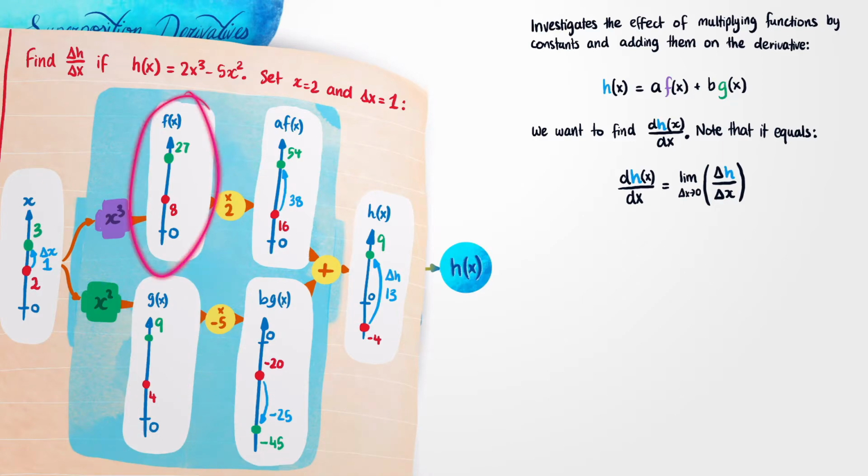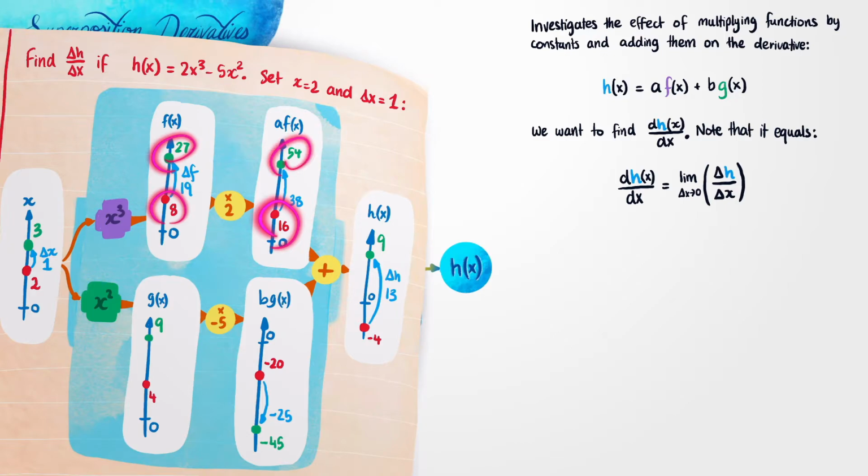Now looking at this top value over here, we notice that 27 minus 8 is just 19. And if you actually think about it for a moment, you notice that 19 is just the same thing as the change in the function f when we fed both of these points through it. Now since you're actually doubling both of these values to get from here to here, you must also be doubling the gap as well, and we see that 19 times 2 is just 38. Now because 19 times 2 is just 38, then we can say change in f times 2 is just equal to this gap over here.